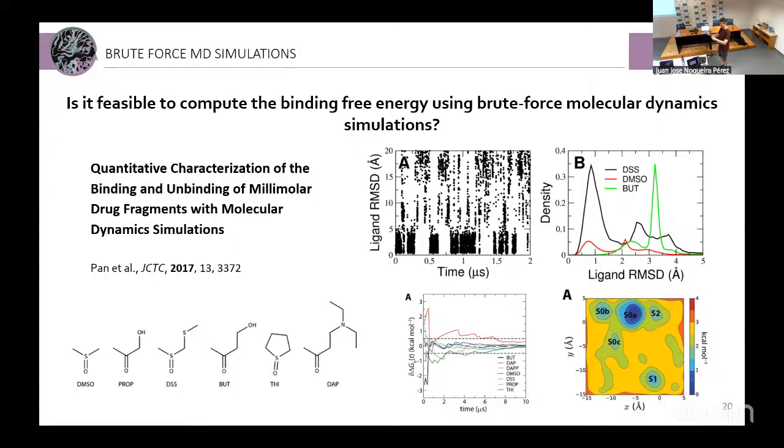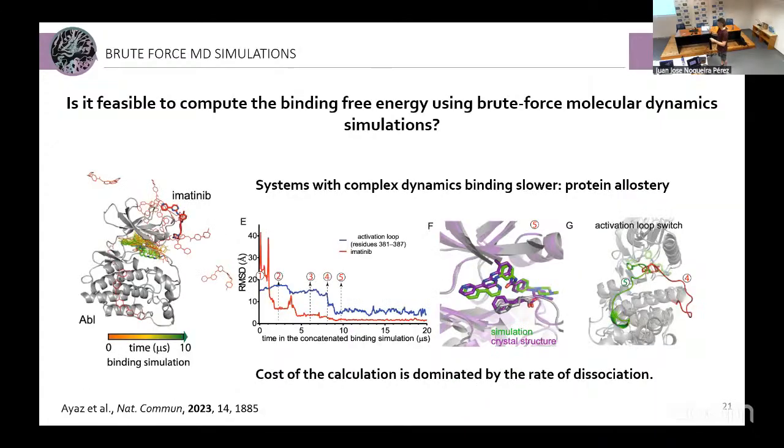So technically this is possible, but the point is it is impractical, because here they did the same with a molecule that I think you also discussed this morning, imatinib, which is an inhibitor of protein kinases. They also simulated the binding process. Only to capture one binding, they required 10 microseconds. And actually the residence time of imatinib is super slow, it's hours. So in this case, it's impossible to simulate the unbinding using unbiased MD simulations.